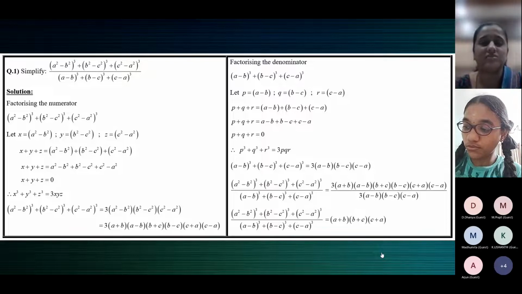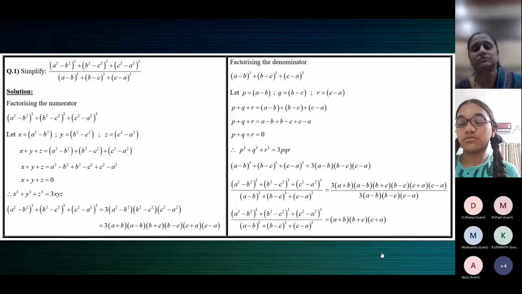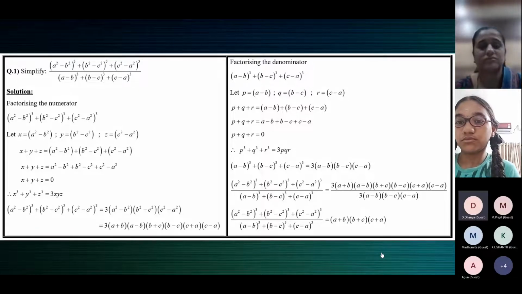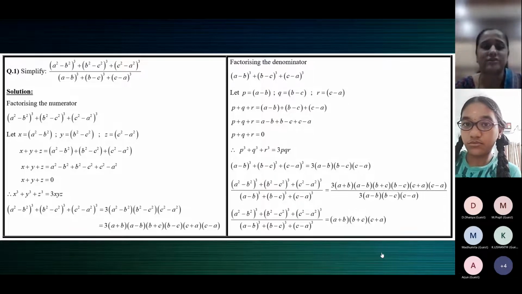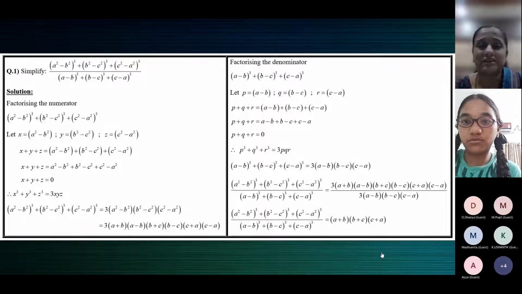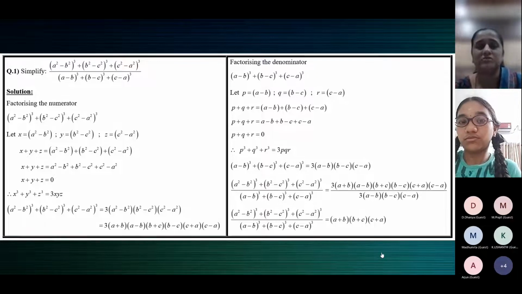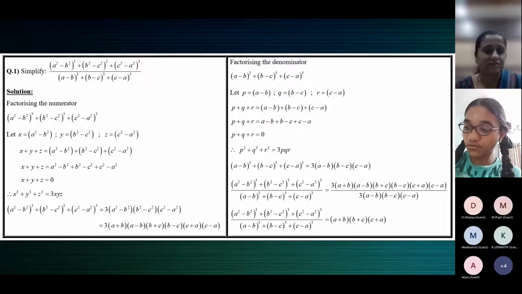So why is it not this identity, x cube plus y cube plus z cube minus 3xyz? Why is it not that identity here? Ma'am, because there is no minus 3xyz term now. Very good. Because we don't have the minus 3xyz term here at all. In the numerator and the denominator, we have only 3 terms, and the 3 terms in each are all perfect cubes. They are like a cubed plus b cubed plus c cubed. So we have to use the conditional identity. This is called the conditional identity, what we've used here.